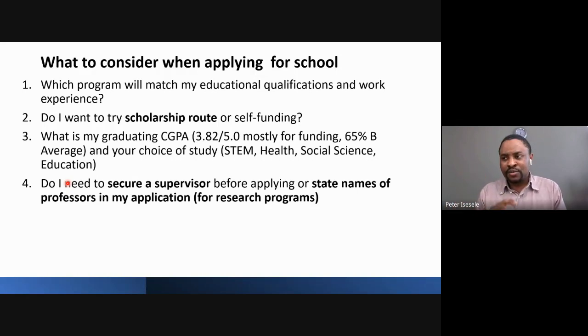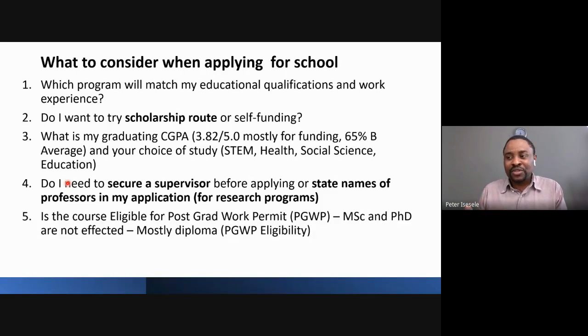Now, let me tell you the secrets for this number 4 point. Programs that don't require you to get a supervisor are more competitive because everybody's applying for that course and they will only pick the best. But if you get a supervisor, you are not competing with anybody. You are competing with yourself. You just have to make sure you meet the minimum requirement, and if you do that, your admission is yours. So for those thinking about Canada, if the program requires you to get a supervisor, 90% of the time use that Excel sheet that the previous speaker mentioned from the US. Track, send multiple emails as much as possible, and then apply to as many schools as possible.